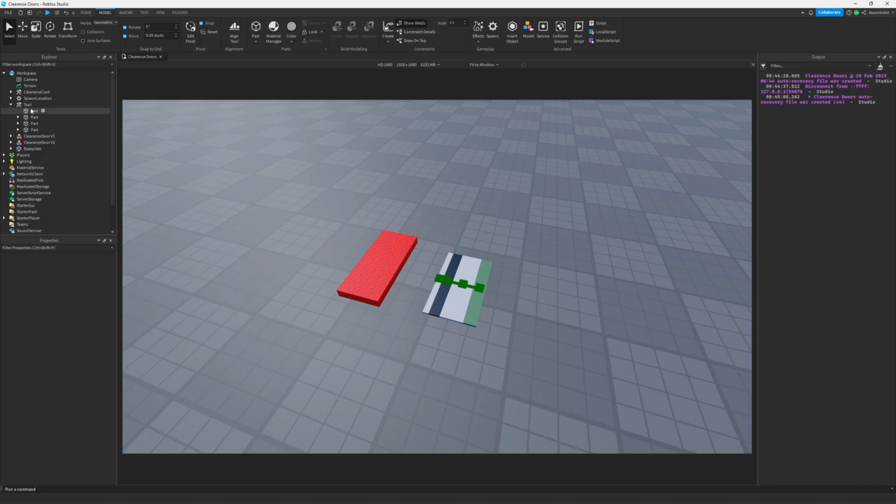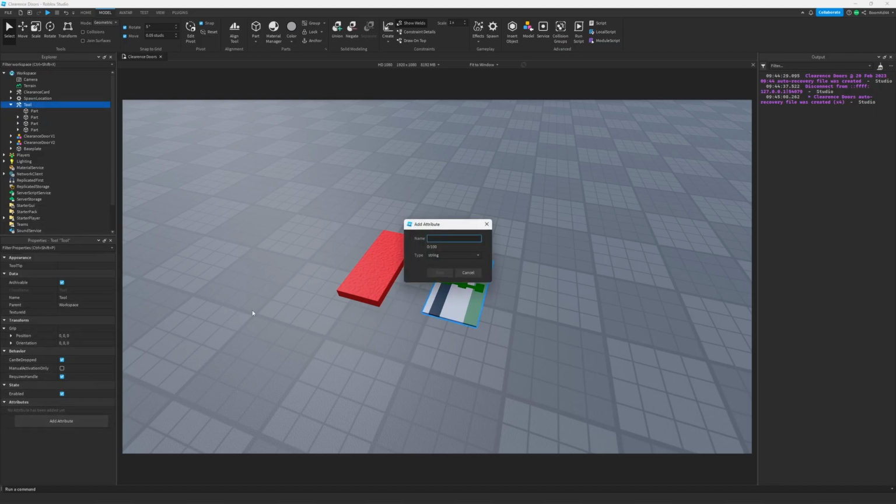So now that that's in there, what we're going to want to do is add a new attribute to this tool. And we're going to make the type number. Now you're going to have to name this attribute clearance level, like so. Clearance level, save, and we're going to set this one to 5. And then you can name this tool whatever you want. So I'll name it cool card, because it's a cool card.